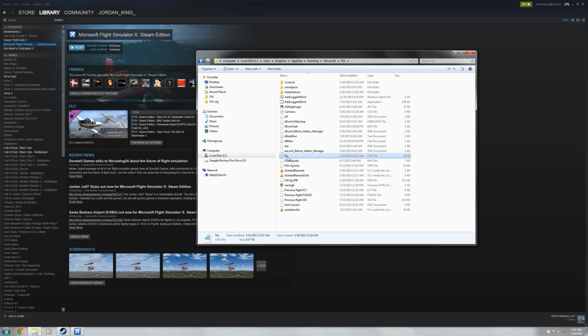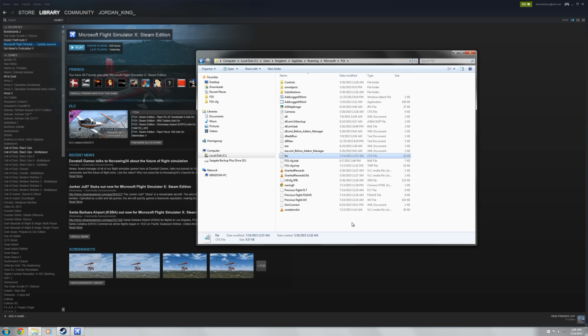First of all, before you even touch this thing, I would say don't worry about messing it up too much. If you like the way your game is running now, then you can just simply create a copy by copying and pasting a new version of it and renaming it FSX Backup or something like that, or just keep the copy name. But if for some reason you mess it up, it's okay. You can actually just delete the fsx.cfg, and it'll reset all your settings, but it'll completely rebuild the CFG for you automatically, or I should say automatically once you launch the game again. So if you delete it by accident, it's really not the end of the world.